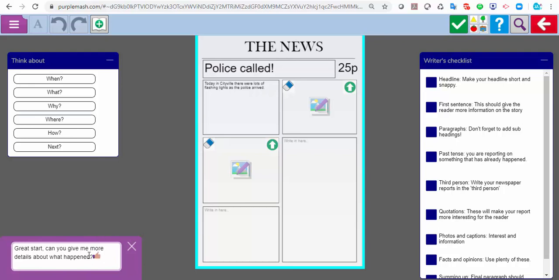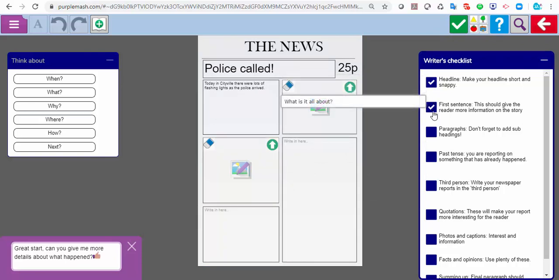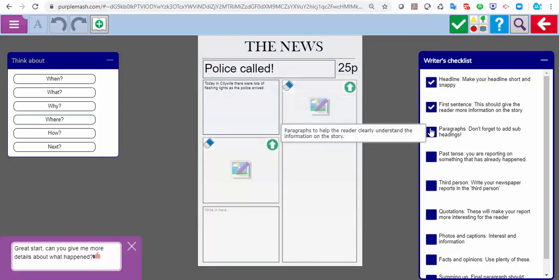You can actually see on this particular activity, the teacher's added a checklist as well. So these are the things that they need to remember to do when they're completing this activity, and they can go through it if they like and check it when they've checked. So this one's got some ideas over here, a bit of a word bin, and it's also got a checklist.